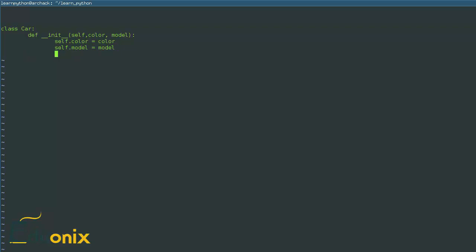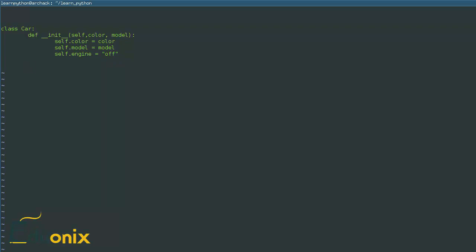And we're going to start with an engine state. We're going to start with engine equals off. We'll use that for our start and stop engine functions. So now we can create the rest of our functions.